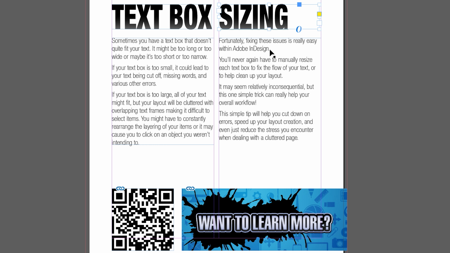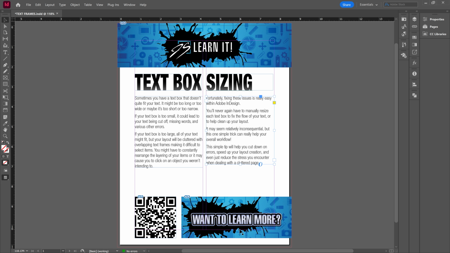All that's left is this text box here on the right side. The text all fits, but it's partially covering the graphic. So when we try to click on the graphic, we end up clicking on our text box instead. And by now you've probably guessed it. Because we want to adjust the bottom of our text box, all we have to do is double click on this bottom handle and it shoots right back up to fit our text. So easy. So now all of our text boxes fit our text perfectly. And all it took was a simple double click.